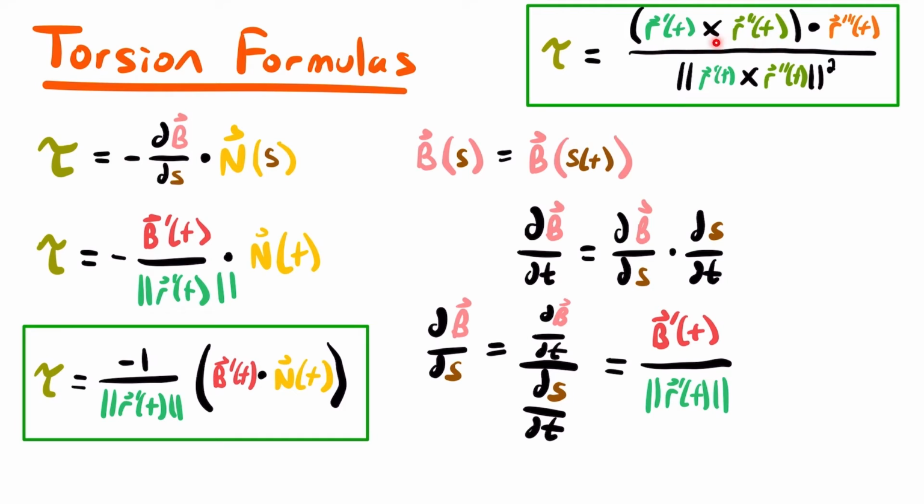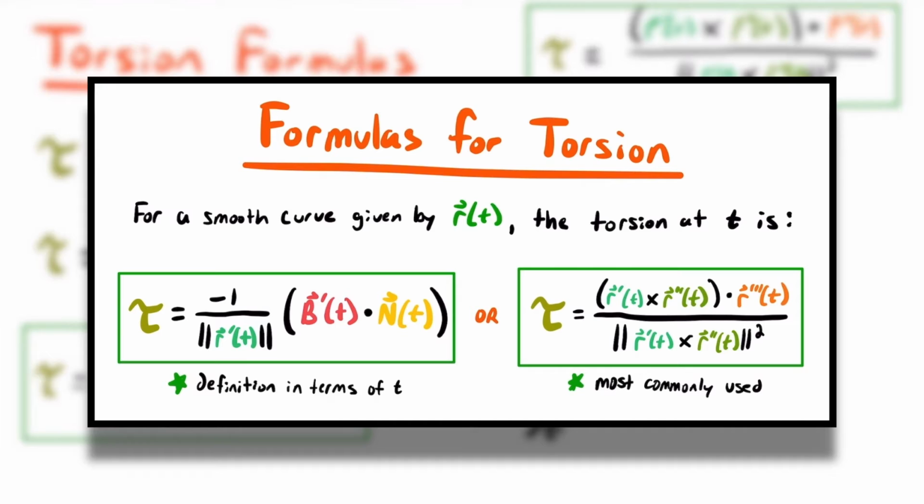Even though a cross product can get pretty messy with some vector functions, you're ultimately going to have an easier time calculating torsion this way than if you were to try to find the unit binormal vector and then take its derivative so that you can take a dot product between that vector and the unit normal vector, okay? You're going to have a much better experience calculating torsion with this formula for the majority of problems that you will encounter. Okay, and so to summarize, our formulas for torsion look like this.